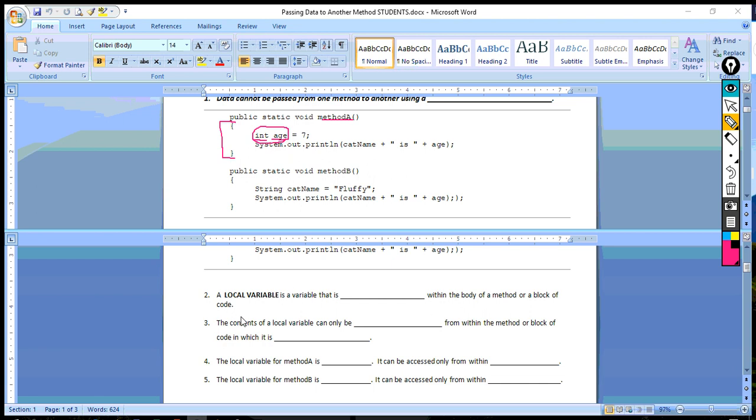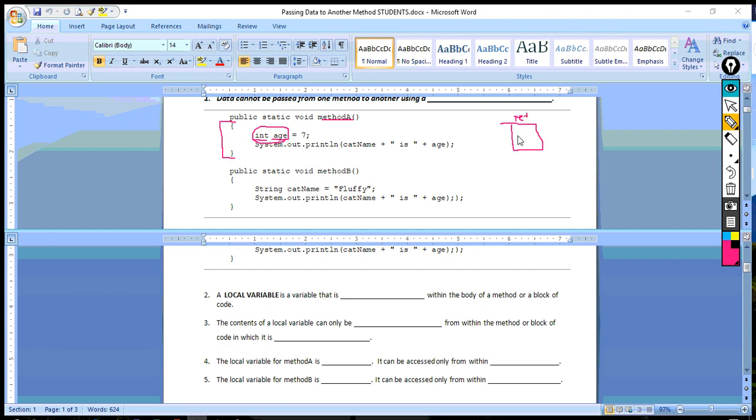So the contents of a local variable can only be accessed from within the method or block of code in which it is declared. When pet was declared, it reserved a memory location and named it pet, and it's got the word cat.